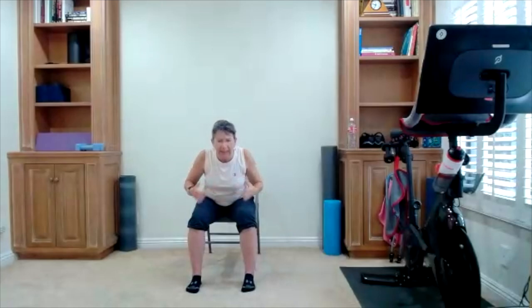Now lift your arms up. We're going to lean off to the right. Right. Heel up. Leg up. Set it down. Go to the other side. Here is lean. Heel. Leg. Bring it to center. Cross your arms. Little lean to the front. Arms front, lean to the back. Right there is your core.